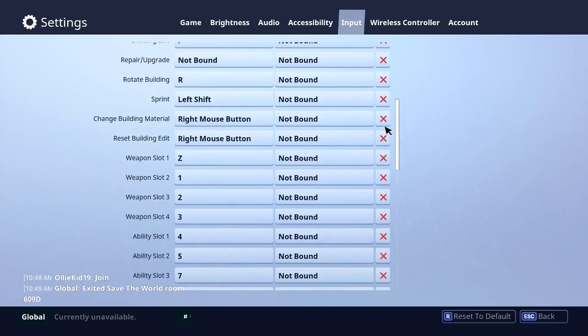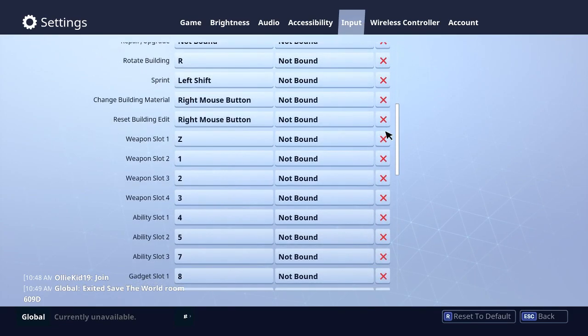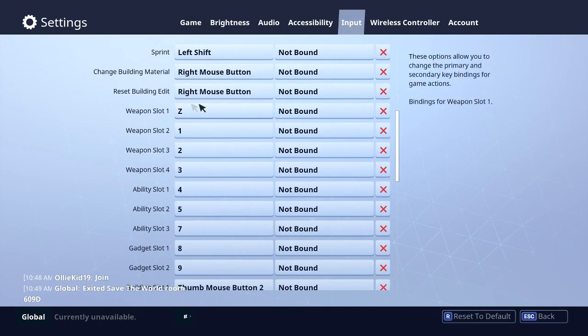So this is it. Let's start out with just the ones that I go off the bat. My weapon slot, I have weapon slot 1, which is Z, which is my pickaxe. The reason I have it there is just an easy click. Honestly, I want my number keys to be there. I don't want my number one to be my pickaxe. So my 1, 2, 3, 4, 5 is just the basic same stuff.